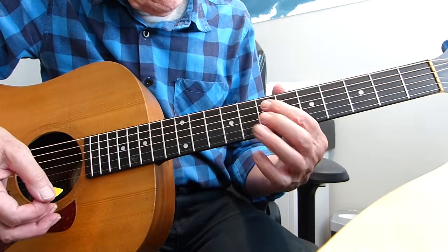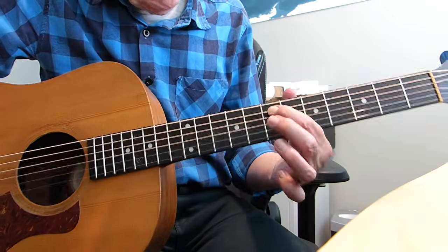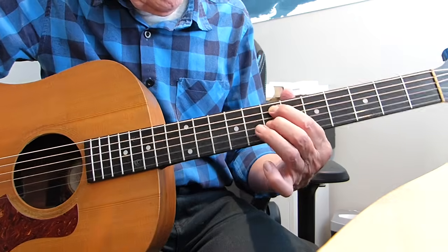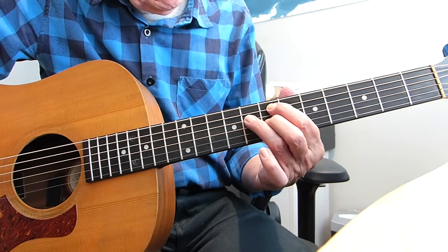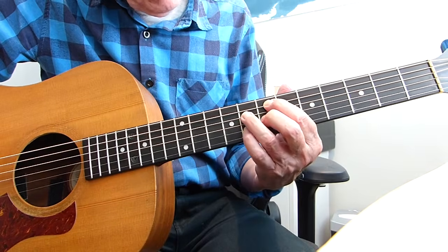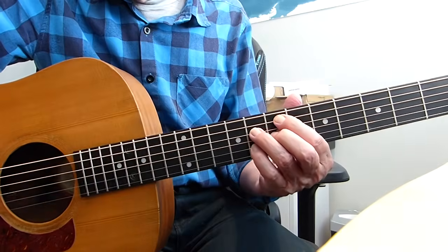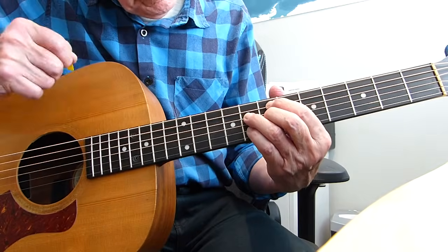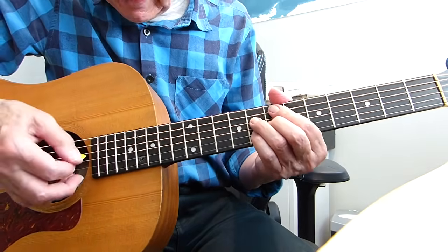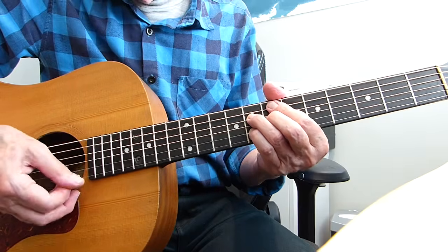First finger is playing the 7th fret of the 5th string, the A string. Second finger is playing the 7th fret of the 3rd string, the G string. Third finger is playing the 8th fret of the 4th string, the D string, and pinky is playing the 8th fret of the 2nd string, the B string. It's like a diminished shape, but on the inside strings. All we're interested in with this chord is strings 5 down to 2.